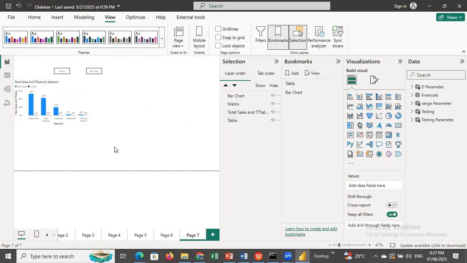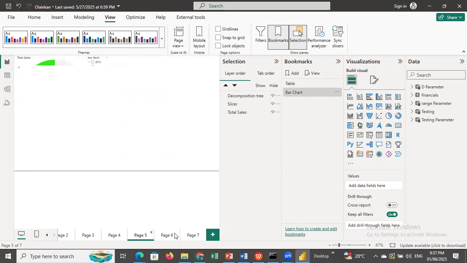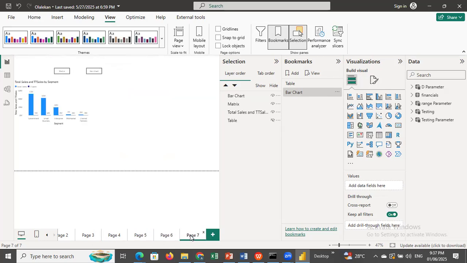And what the user does, once I click on bar chart on matrix, because now you can see the matrix is hidden, isn't it? Mm-hmm. So once I click on matrix, the matrix comes up. Once I click on bar charts, the bar chart comes up. So instead of having everything displayed on the canvas at once, instead of having multiple pages, you can just create buttons and links on top of each other. That's the beauty of it.